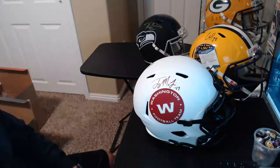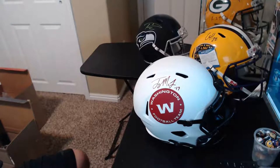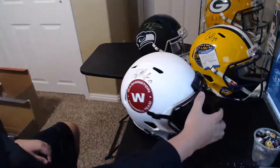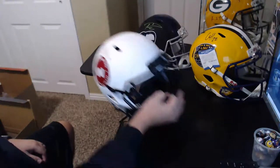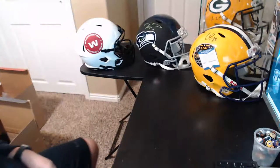I think he's awesome, too. It's one of the guys that, every time I see one of these wide receivers, it makes me just mad that we didn't get any of them. There's so many good ones over the last 2 years. He's one of them. Those lids look nice together again.